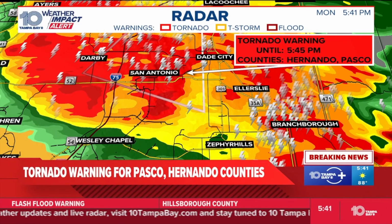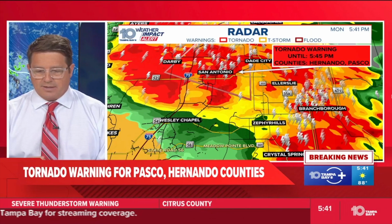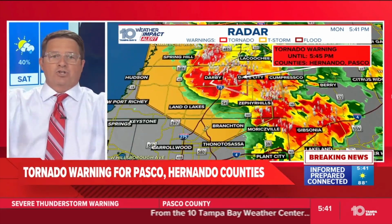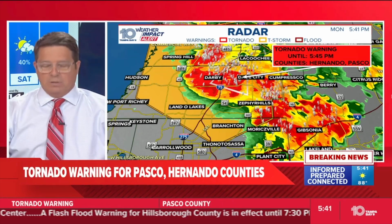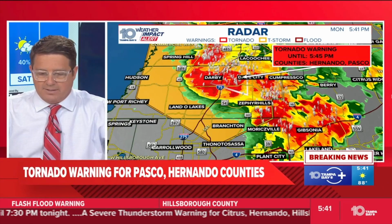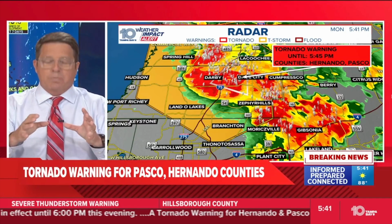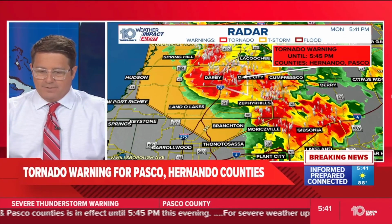But we'll keep a close eye on it. Either way, Wesley Chapel, here it comes. You're out there at the ice rink, getting ready to run in. You need to head in right now because you're going to get some pretty good winds coming out ahead of this. This is one of those storms where we're probably going to get a lot of pictures sent in because it's going to have that mothership look, that real dark, curved shelf cloud coming at it. That's likely what's coming across right now. State Road 41, also towards the northern part of the Veterans up there into Pasco County. And again, Land O'Lakes, you're probably seeing it right now if you look off to the north and the east. That has the high winds in it, and it will be right as it initially gets there. As the rain starts to get there, everything will pick up and give you those winds.